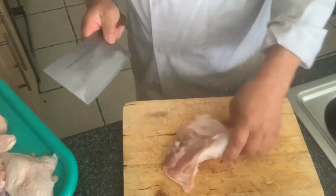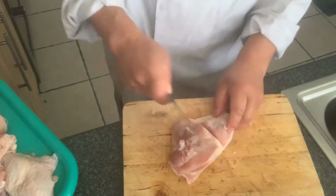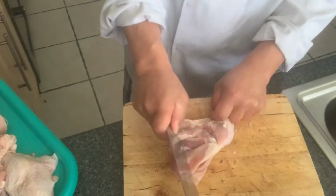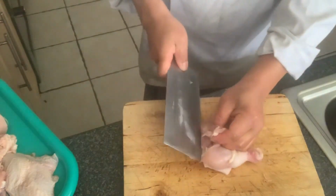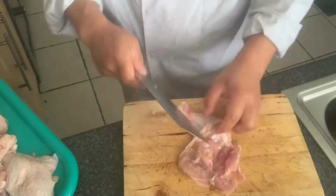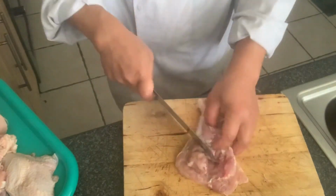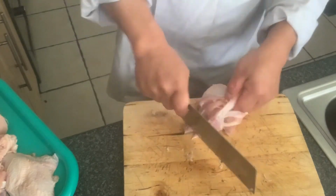On the legs, if you want to debone the legs, it's really easy. Once again, where the kneecap is, cut it, back of your knife, just scrape, chop slightly, flick over. Once again, back of your knife, chop it slightly, flick it over, pull out.